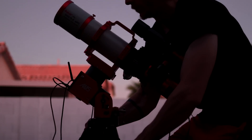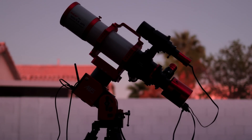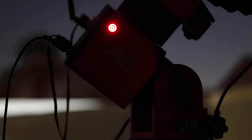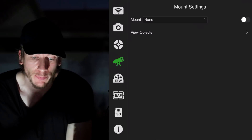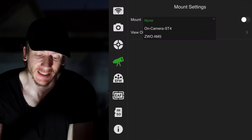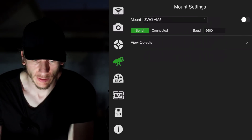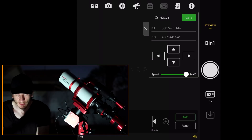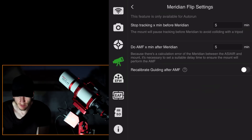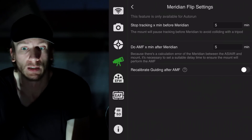After trying the mount with a laptop for a few days, we decided to switch to the ASI Air, which makes things even easier. Using a main camera, guide cam, and electronic focuser, we connected all our equipment to the ASI Air including the mount. All of this was done very easily, and the polar alignment with the ASI Air took just a few minutes. In the app, go to Mount but don't scroll all the way down to find Z — instead go all the way back up and you will find the ZWO AM5. Be sure to activate the meridian flip, and in settings use 5 and 5 — those are the settings that are working for us.